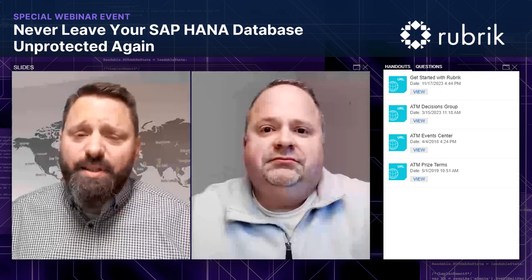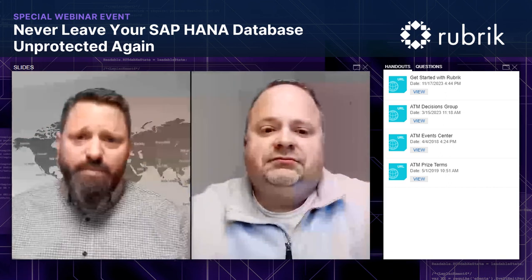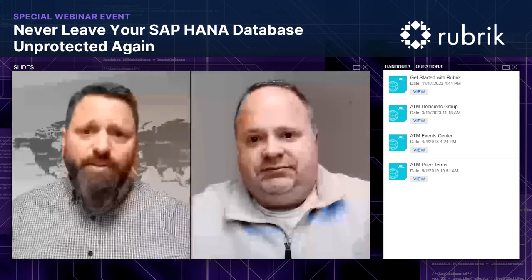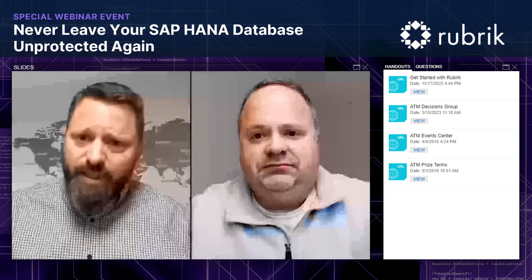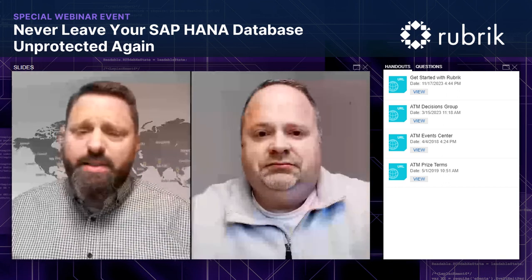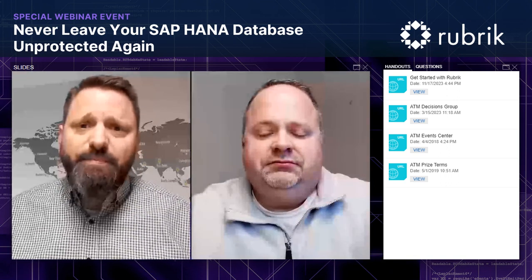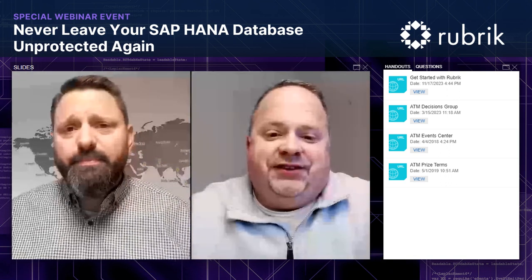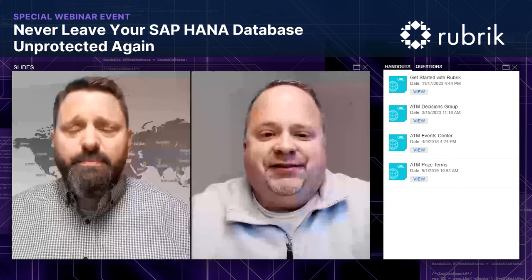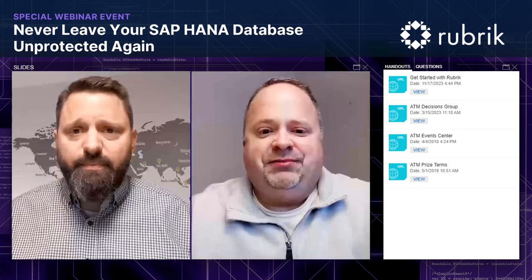The next question is around performance. You just briefly talked about the database sizes that you have in your environment, 500 gigabytes up to 2 terabytes. How important is the backup and recovery performance to you, and how do you achieve that? Well, performance obviously is key. In order to get that, we run multi-channel backups.